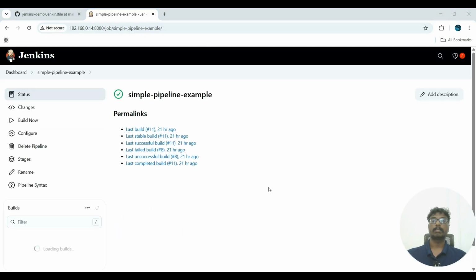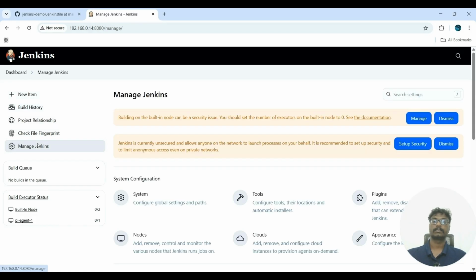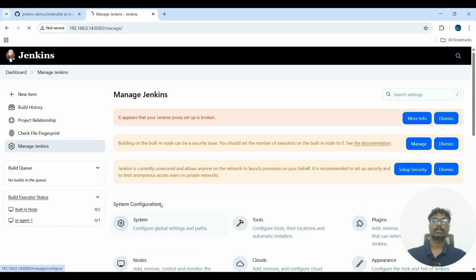Once we have set up our pipeline script, now go to the dashboard again. Now go to Manage Jenkins and System Configuration to add our mails.